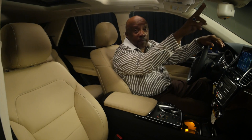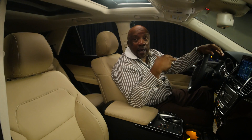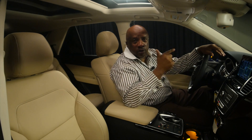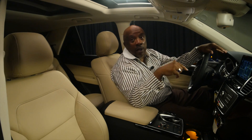These three buttons up ahead are the most important buttons you have up here. The most important one you push down is the SOS button. In case of an emergency, or if your airbag is deployed, Mercedes-Benz will call the car to make sure you're okay. If you aren't okay, they will send police and EMS people to help you. The second button is your wrench button — for any problem, like a warning light comes on that you don't know, you will talk to a live person, not a machine, 24 hours a day, seven days a week. And the other button is your mbrace button. If your airbag deploys, they will notify and actually call the car — because the car is just a big cell phone — to make sure you're okay.